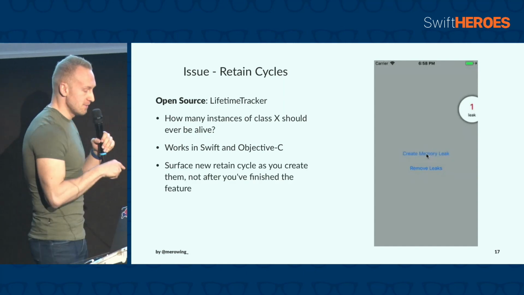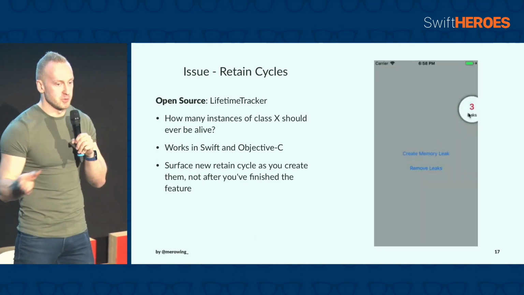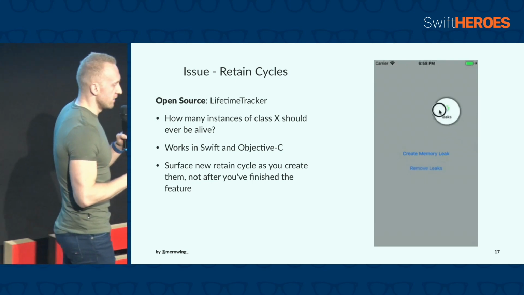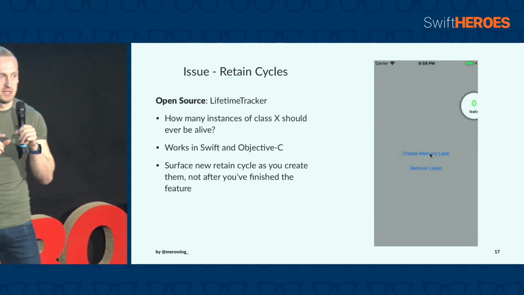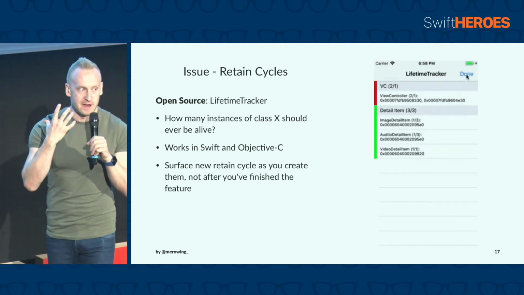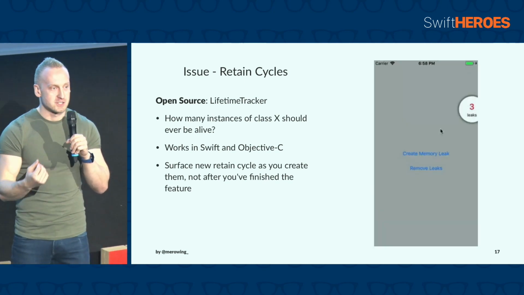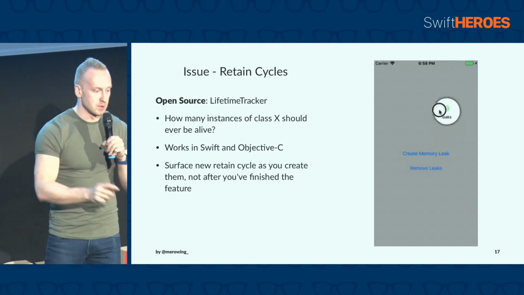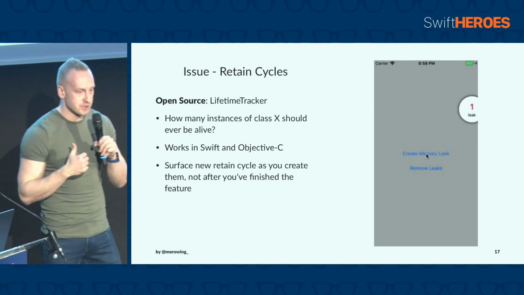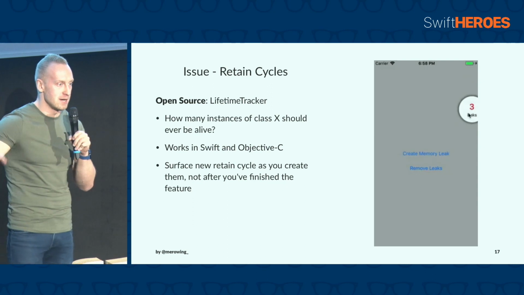And what's really nice about this is it surfaces the retain cycles as you are developing features. So once you've integrated it, it doesn't matter which developer works on the application, if the number of instances ever crosses the expectation you had, you will get a UI popped in your face. It's not in a console that you can ignore, because everyone ignores console logs. It's something that pops up in the application and tells you exactly what's wrong. What's even better is this is accessible, so you can write UI tests that verify that you do not have a retain cycle as you go through the application flow.